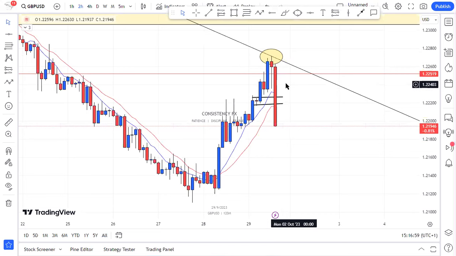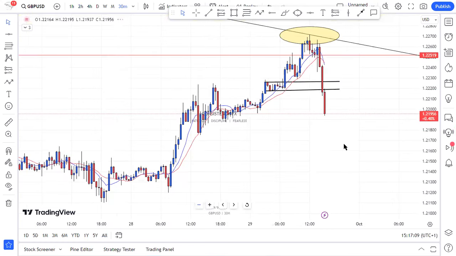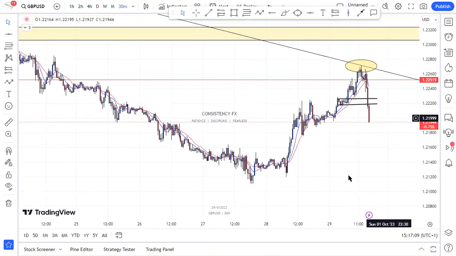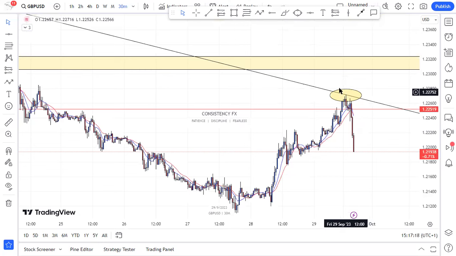If you wanted to take an entry in this case, you have to drop down to maybe a 30 minutes time frame. Look for these significant candles around that key level, and this is a very high probability area for the market. Everyone should know that this is a very high probability area for the market. Why? Because we have the trend line and as well the resistance line.